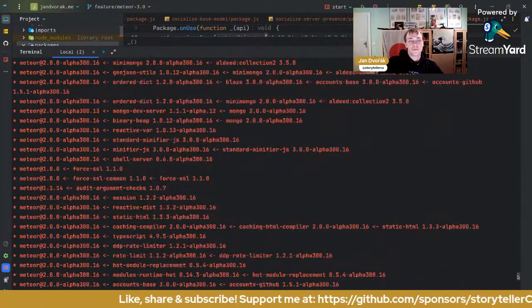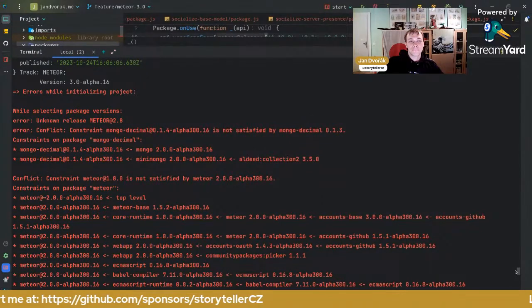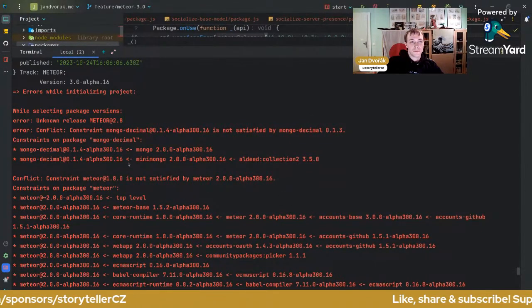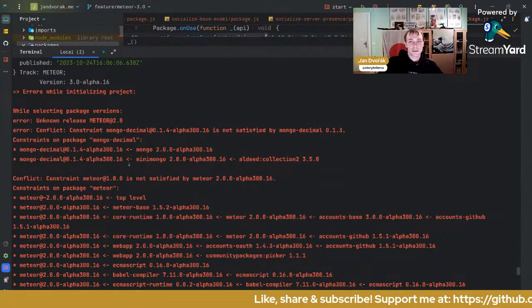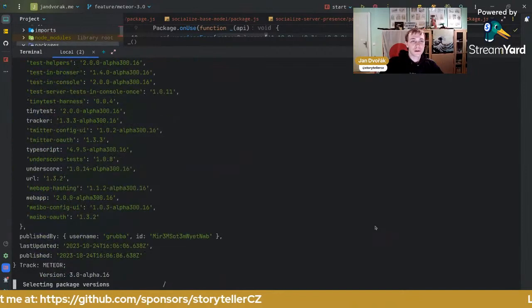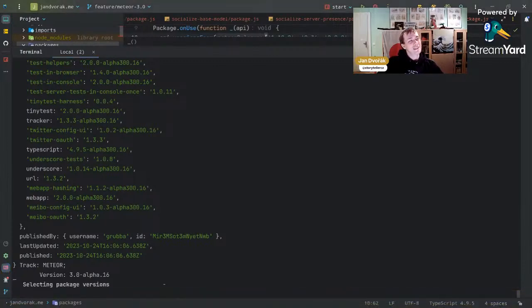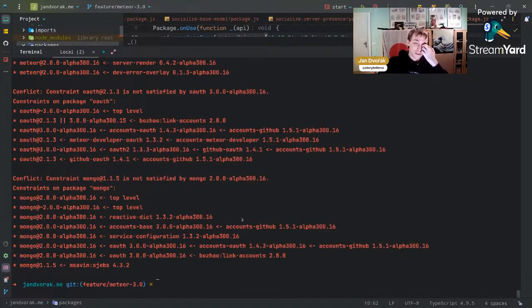Okay, and now we are going to get into the, so this one should be actually set. So why is it not satisfied? Why is it not updating Mongo decimals? So this is why I say, if you fix one problem, then it might resolve some other as well, or it might show you more. So that's something that we'll have to see. I'm mostly concerned here right now with the problem that we are seeing official packages, which should be updated and working, not working.